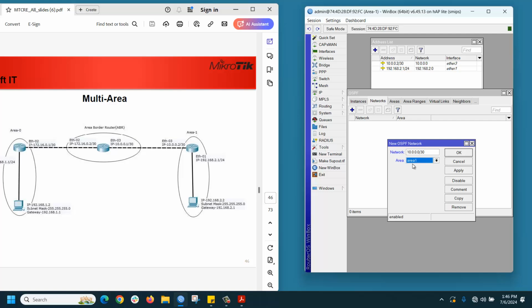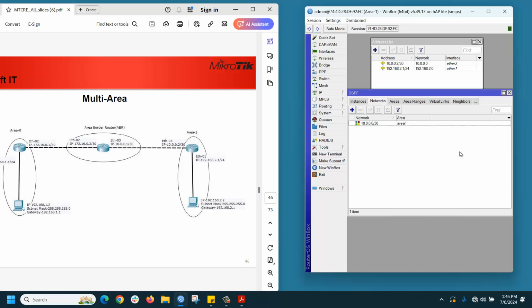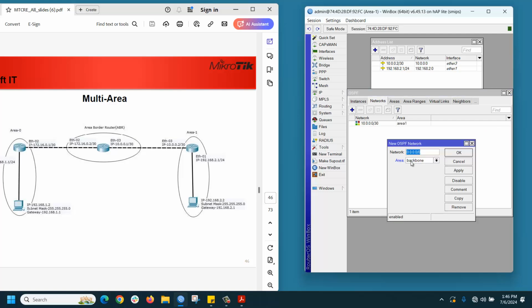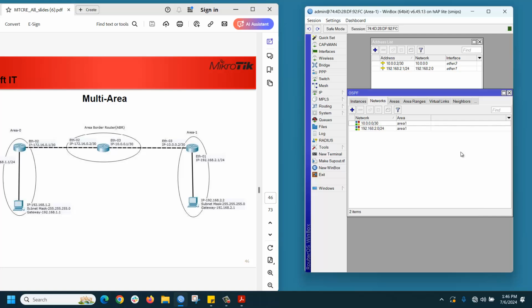Area will be area 1, and click plus, 192.168.2.0/24. You can keep it area 1 as well, no problem.